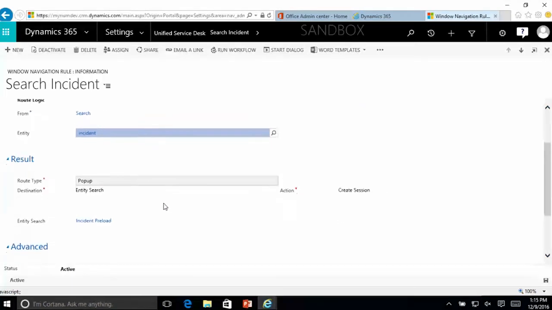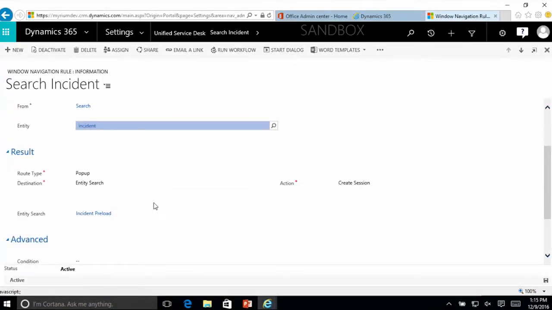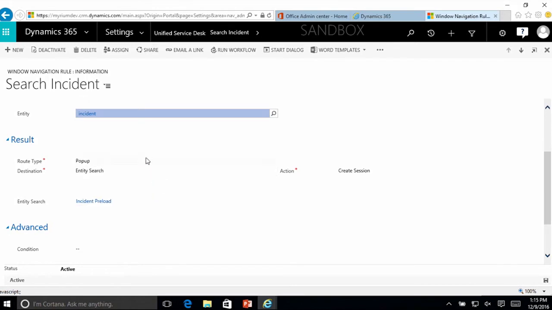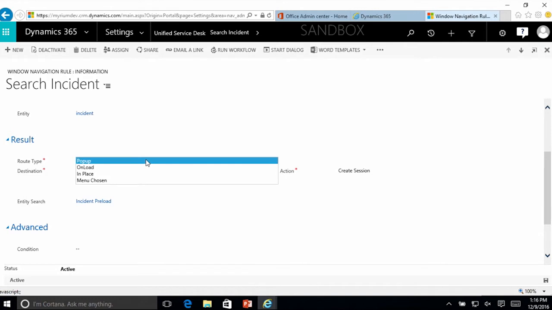Then you get into some of your initial situations in regards to what type of option is this? So based upon what they do, what do we want them to work with? And there's several different options here. There's pop-ups, there's onloads, there's in places. These are the type of route that it's going to be. Is it going to create a new pop-up? Am I working off of a pop-up? Is somebody going in and selecting an item from a menu? Is this an inline route? What's actually happening from the type of routing that this is going to be when somebody clicks on it?